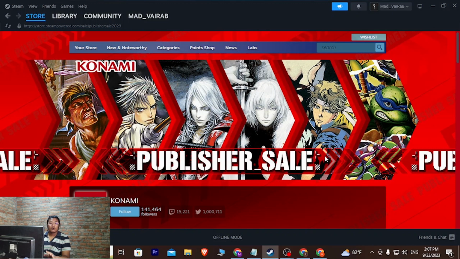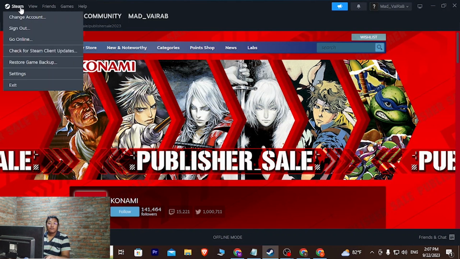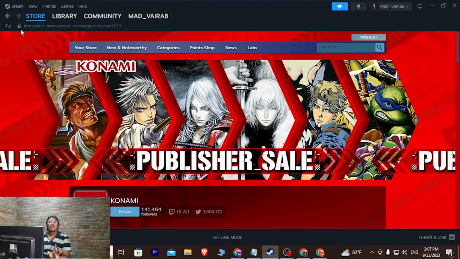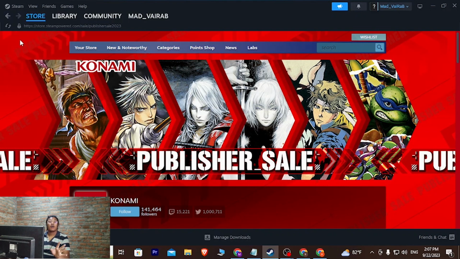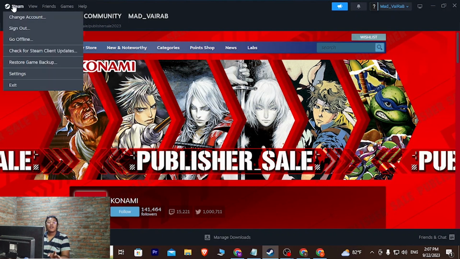Now in order to go offline from your Steam software on your computer, at the top left corner of the screen you can see there is the Steam icon or the Steam button available for us. Click on that Steam button, and over here guys, at the third option you can see there is the go online button. That same button will be go offline if we are on the online section. Currently my account, I had changed my account to offline, so it was still offline.